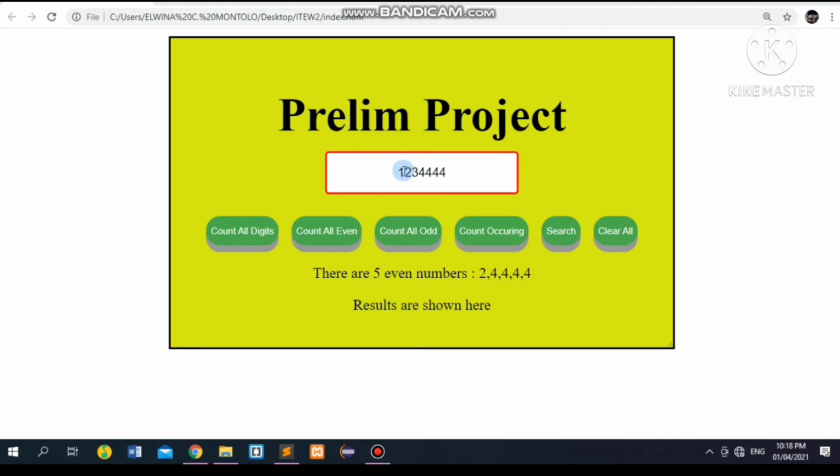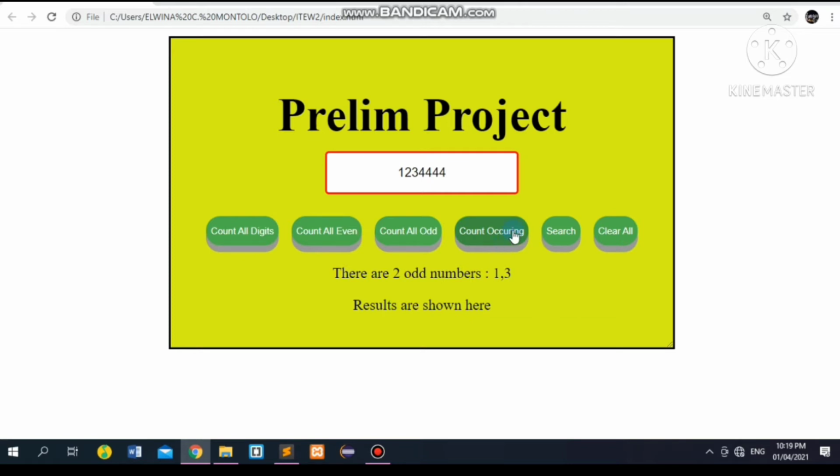So we are expecting 1 and 3 as a result, because 1 and 3 cannot be divisible by 2 and will result in a remainder. So let's see, it's true. It says here that there are 2 odd numbers, the 1 and 3. So far so good, the buttons are working well.